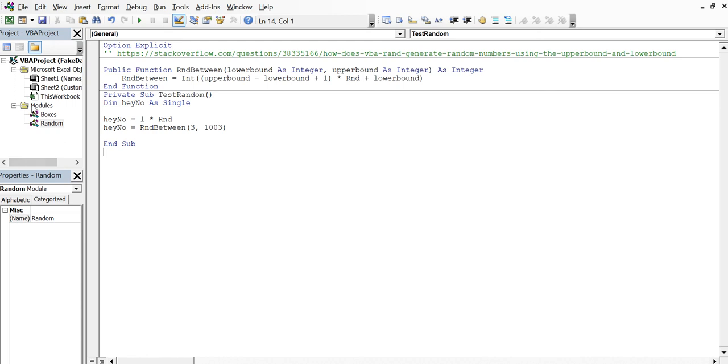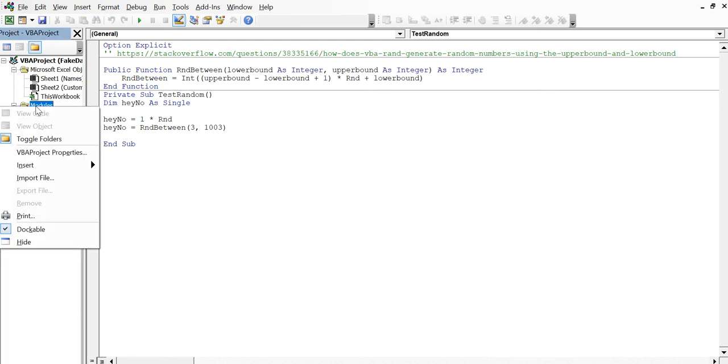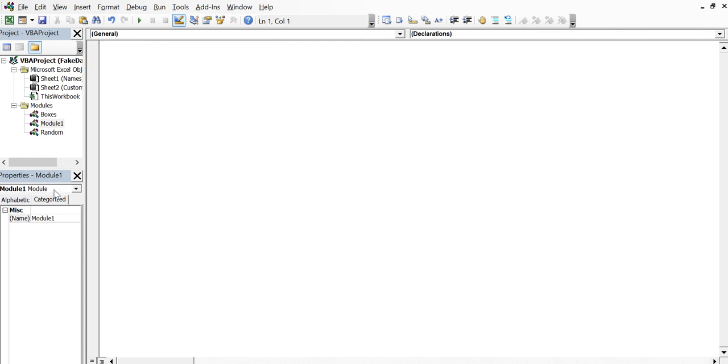Okay, now to create a new module, I'm just going to right click on that and do Insert, Module, and then I'm going to name this one real quick, get, oops, my keyboard is acting a little funny with me, GetData, and hit enter. So now we have a GetData module. Throw in my Option Explicit, and we're going to do our first subroutine. So we'll make this public.